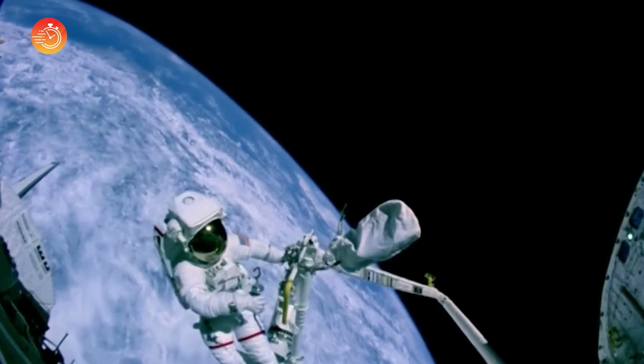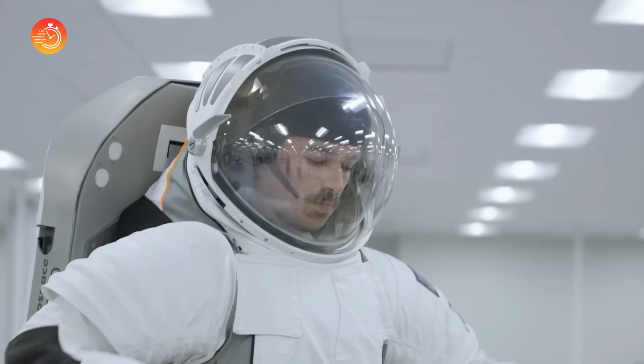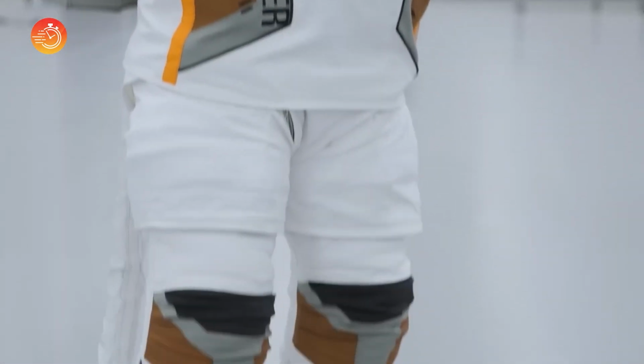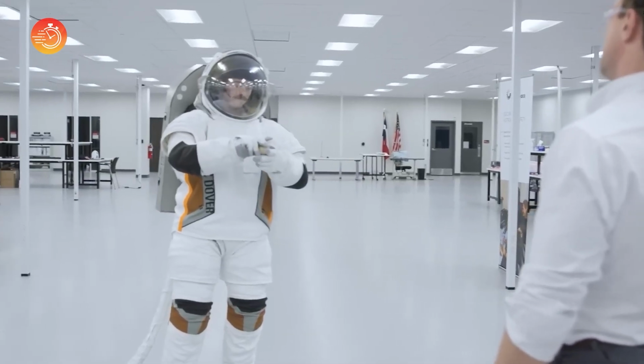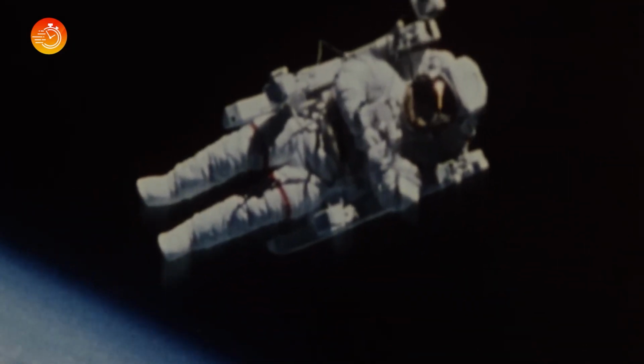But today, NASA representatives say that they are facing issues where they just can't get some parts of the suits, and some of the vendors that made those components don't even exist anymore. So, it's time to build new suits from scratch to take advantage of all the new technologies that are available now and weren't back in the 70s.